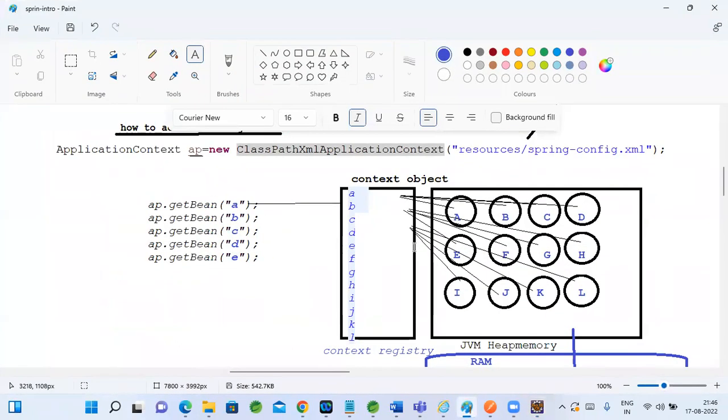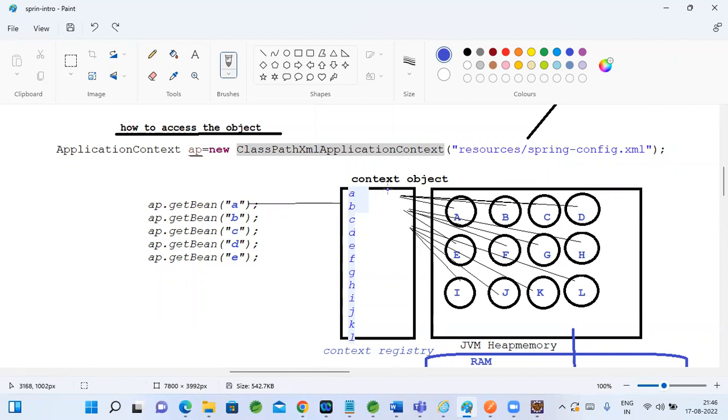That's why in Spring, whatever objects are created here, we call them singletons by default. All the objects are singletons. The reason is your application context is not going to be deleted until you shut down your server. When you shut down your server, then this context object is going to close.